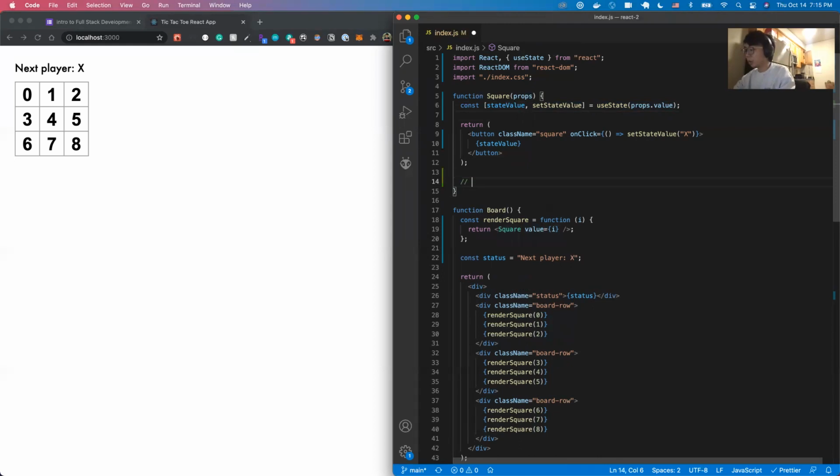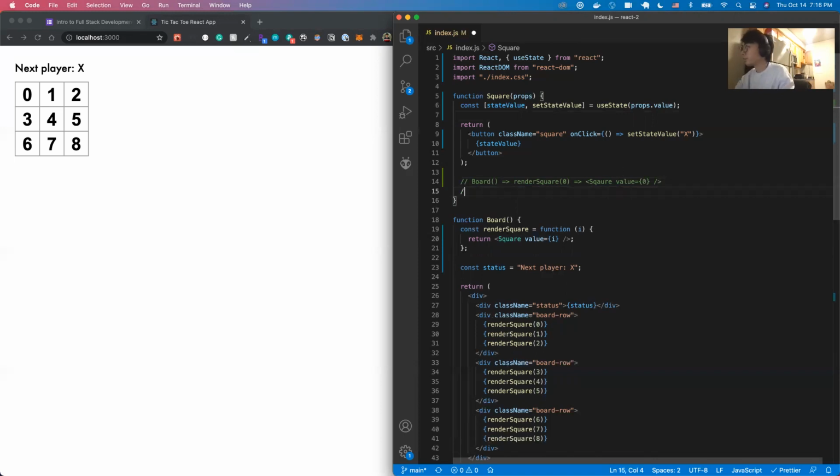So right now, first of all, we have everything inside the board, and the board calls the render square function. And let's say we pass on 0, okay? And then this will return something like square value equals 0. And inside the square, value equals 0.